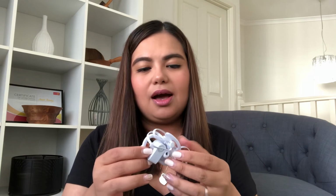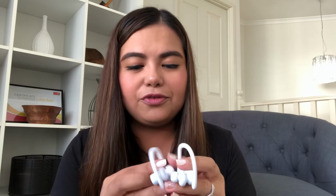And the next thing inside is this Beats container right here, which is actually a present that my husband got me, I think last Saturday. It was a surprise present from him, and he is really thoughtful, you guys. I'm going on a holiday soon and the flight will be really long, so he's really thoughtful to gift this one to me. Kudos to my husband for being so thoughtful and generous as always.